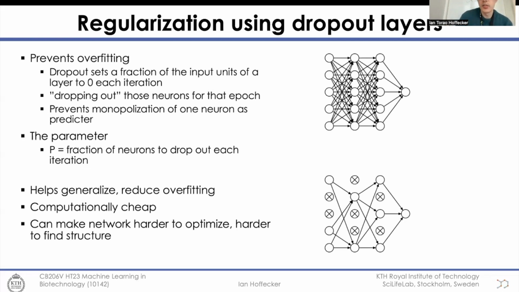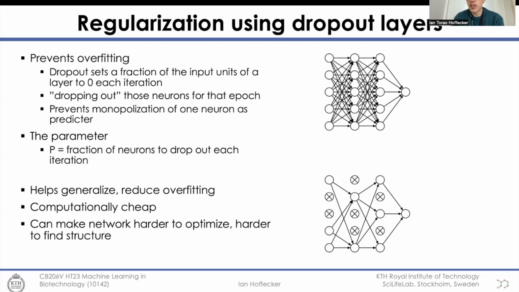This allows you to prevent monopolization. Due to the random initialization, the sensitivity to the initial parameter values that you chose, you might have zeroed in on one or two neurons that are hogging all the predictive power. But it may turn out that other neurons have an important contribution to prediction as well, which only becomes clear when you've turned off these monopoly neurons. And so in general, this also helps you generalize and reduce overfitting.